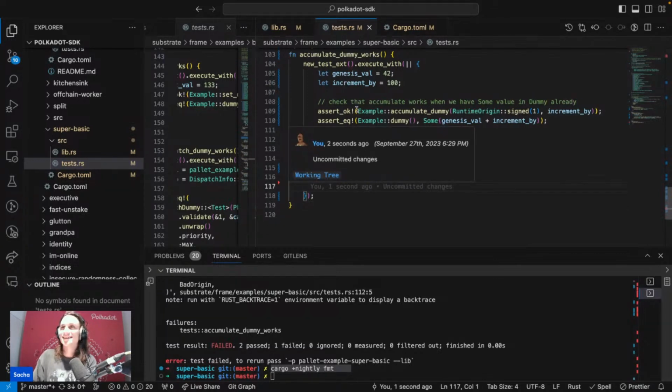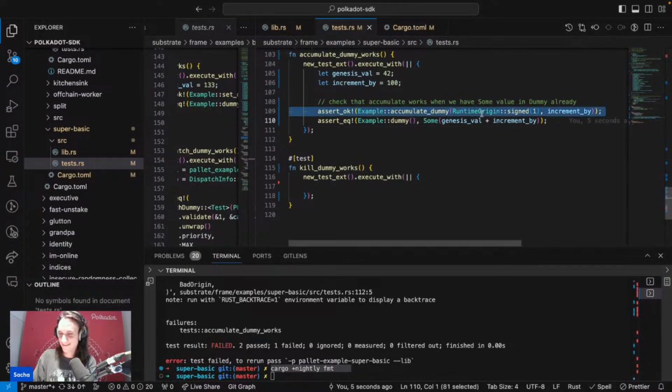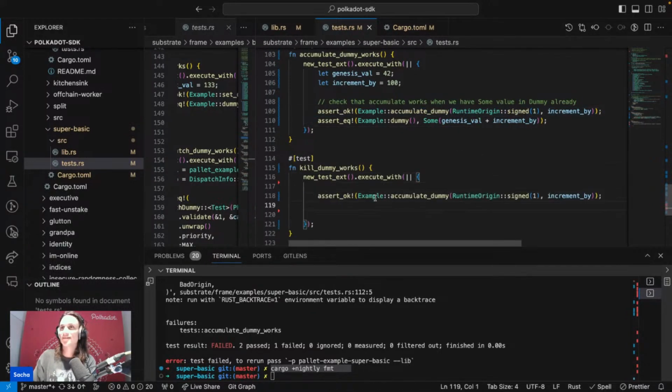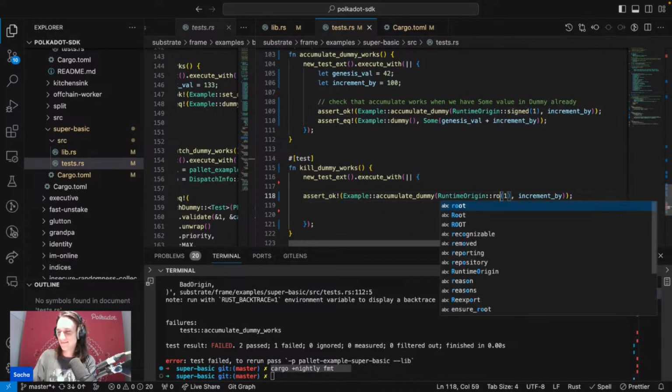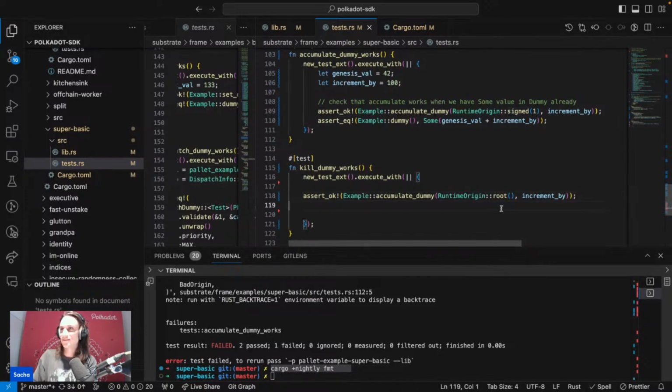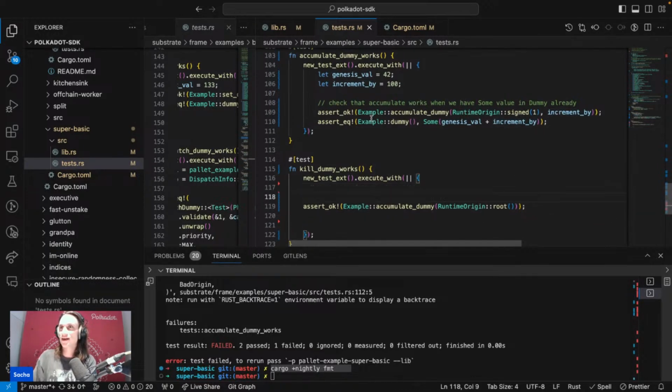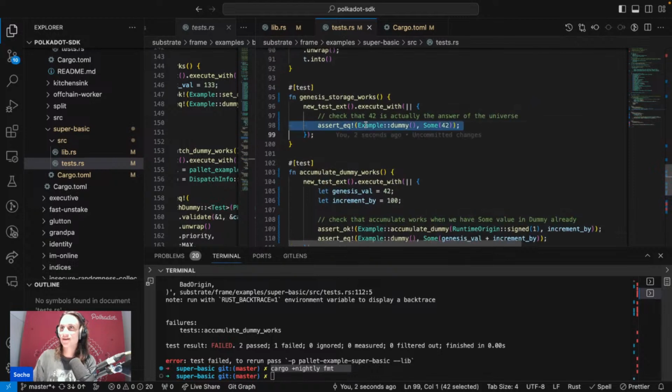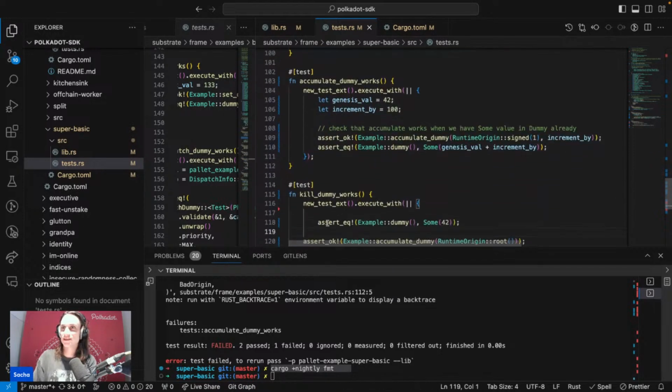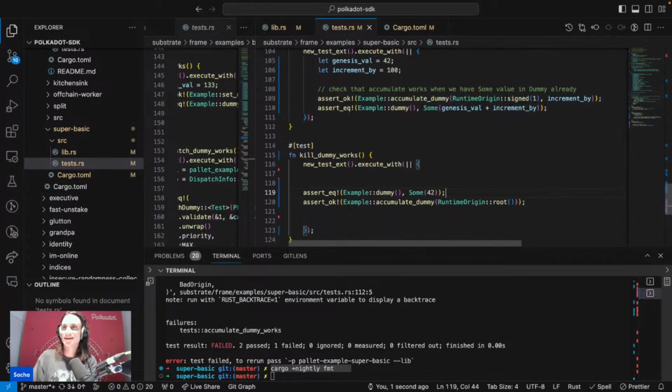And we're going to construct a call, root call. We're going to ensure root. We're going to show that we have some value in storage already, right? That should be fine. And then we're going to kill it.